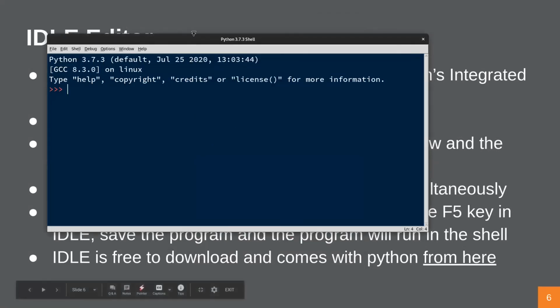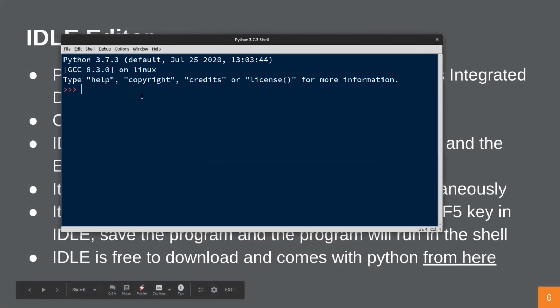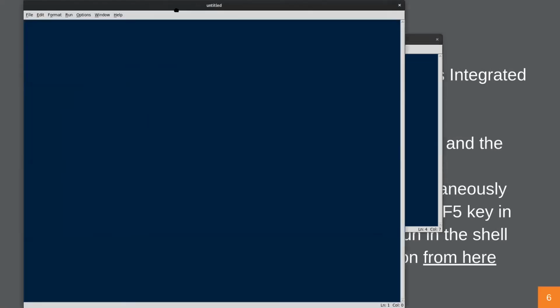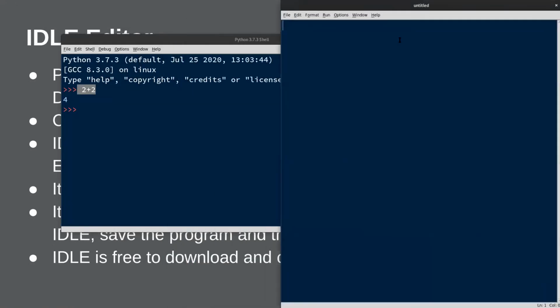So now that we have the shell open, okay, we can do 2 plus 2 and Python will return 4. If we want to write a program that's longer than, say, 1 line, we just do File, New File, and this opens up a new idle window and we can write our program, write program here.